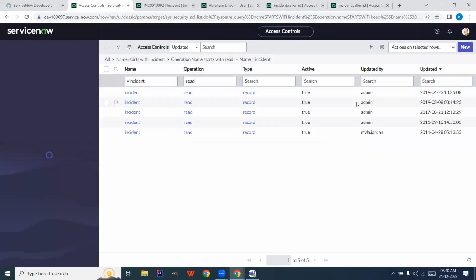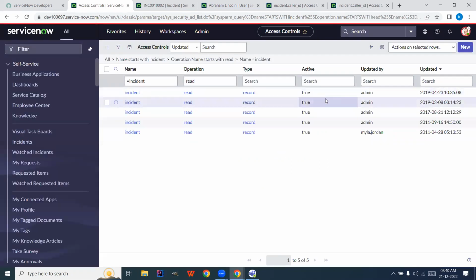So even this is also an ACL. You saw like I'm not able to edit, right? That is also because of ACL. There is some ACL which provides the right access only for security admins. Okay. So now I will give read access only to admin.